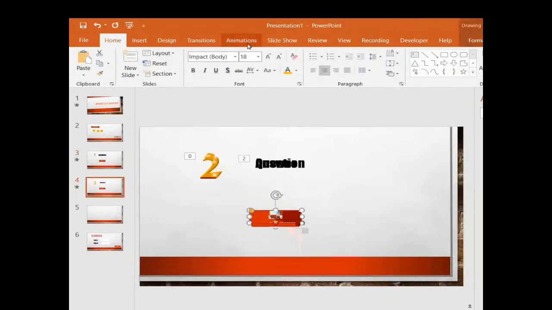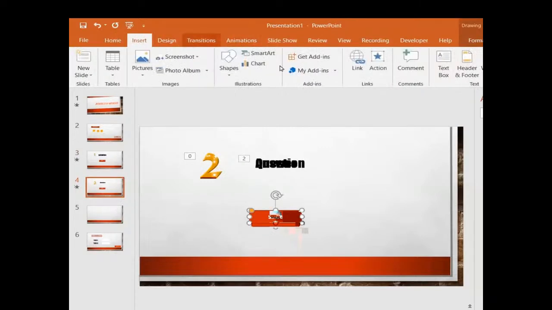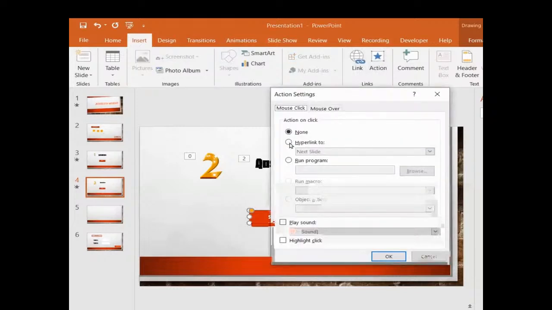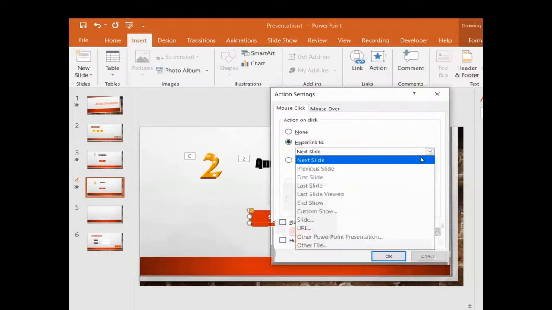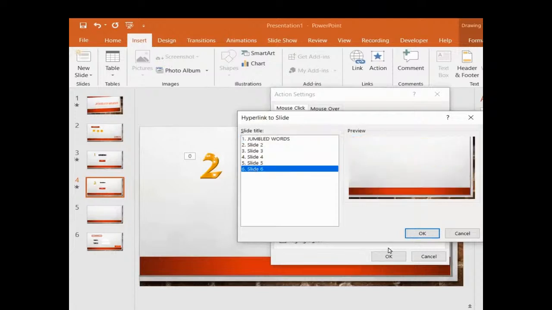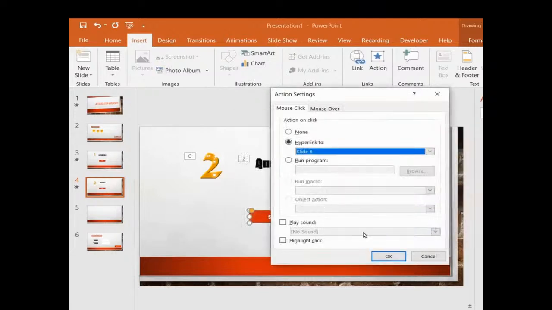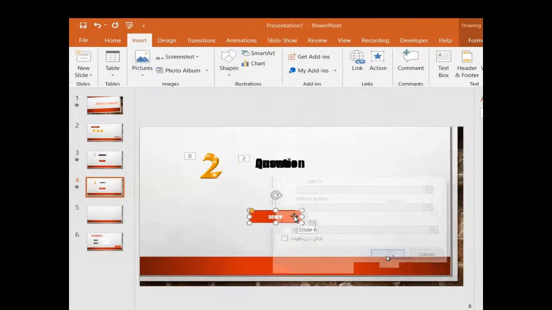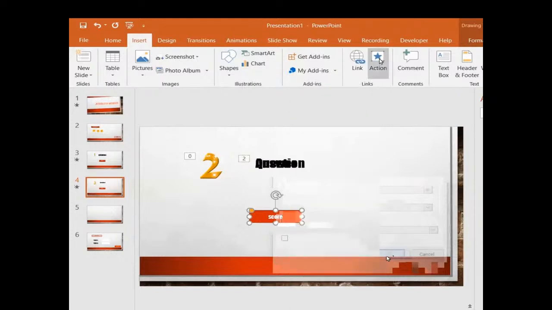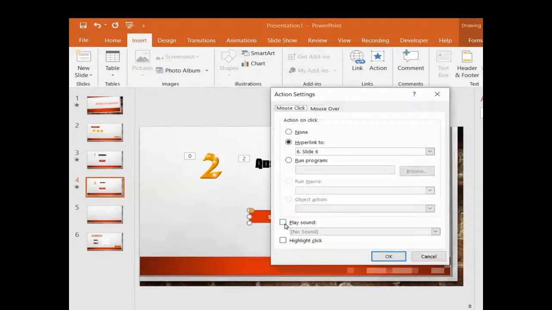And again go to the Insert menu, and I can link the slide for score. The scoreboard is slide 6, so select 6 and click OK. And if you want, you can add sound also for that action.